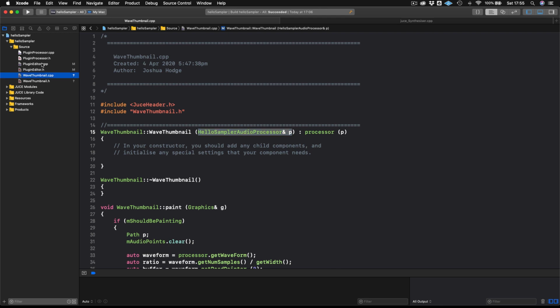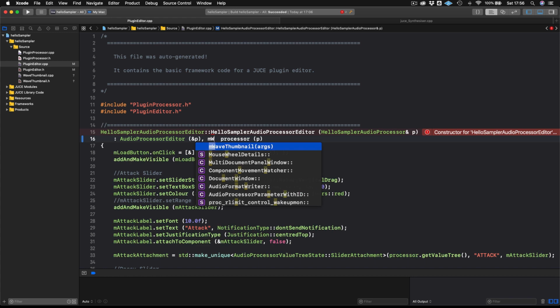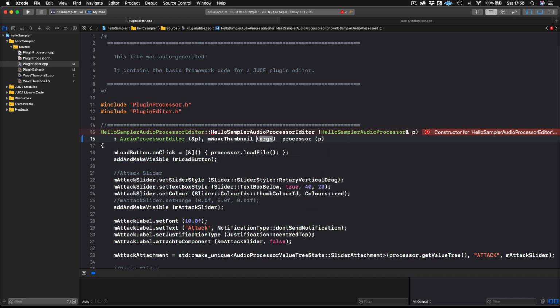That's where I do this, in what they call an initialization list. I say, hey, wave thumbnail, you need a processor argument, and I'm going to pass in that processor now. And that comes from here.